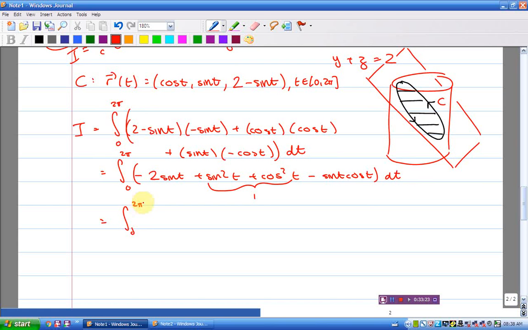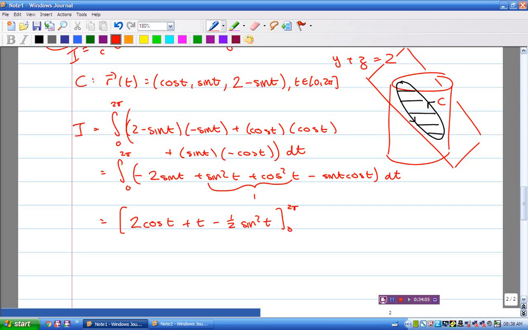Actually, can I just jump straight into integrating? I think I can. I don't need to put the integral sign there anymore. I asked myself, what did I differentiate to get minus 2 sine t? And the answer would be 2 cos t. What did I differentiate to get 1? The answer will be t. What did I differentiate to get minus sine t cos t? It'll either be cos squared or sine squared, but I'll go for sine squared so I don't have a sign issue. So it's minus a half sine squared t. Let me check myself. Yeah, I think that's right.